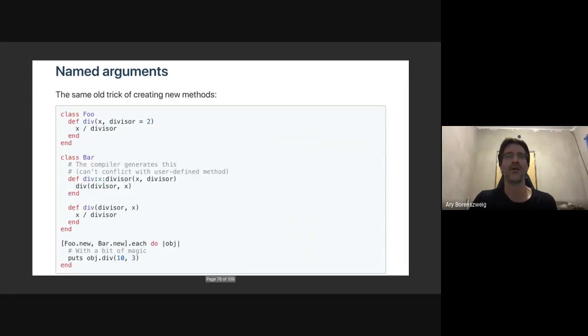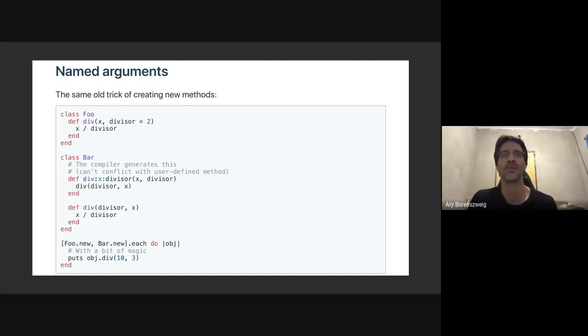But for bar, it will generate a different method that has this x divisor, which means the arguments come in this order, and this dispatch will end up invoking this. And this is fine because it's a name generated by the compiler. It has these colons. You can't write it in Crystal, so it can't conflict with a user-defined method.